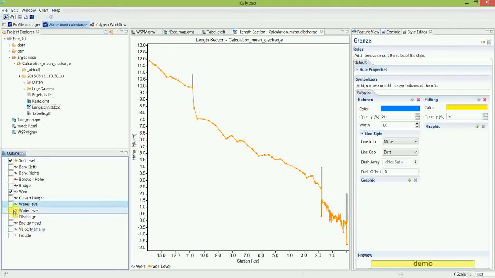And when I switch on the water level, this water level, then we see that here we have a sharp drop of more than 1 meter. And so we have a free overfall here, which means that the water level here has no influence on the water level upstream. So it makes only sense to change the values between the weir and our gauging station at 3.35, anything from here. So here, from here to here, we want to change the KS values.